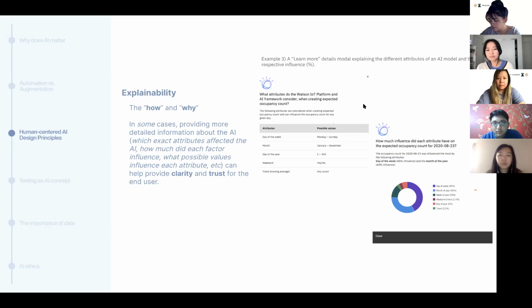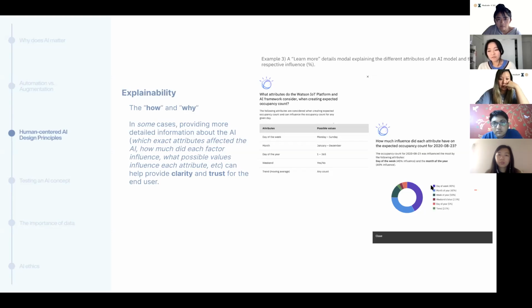So again, an example here, another feature I worked on while I was at IBM, we really wanted to highlight the importance of explainability within our platform. So thinking about things like, let's say I got some prediction, but what actually influenced that prediction? An example here is data viz. We'd be able to show a donut chart, and let's say I got some prediction of occupancy count for a certain date.